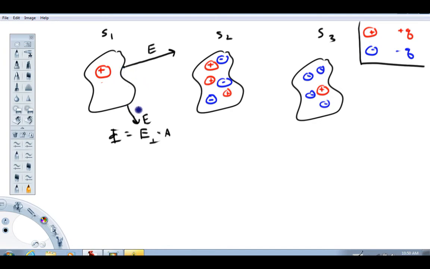Also notice, if I draw some normal vectors, which I like to do in green, here the normal points roughly like this. Here it points something like this. Two important things to recognize. One, the magnitude of the electric field varies with location, depending on where I'm at. Second, the angle between the electric field and the normal also varies with location. That means this is a very complex math problem. We're not going to be able to directly calculate the electric flux through each surface by direct computation like that.